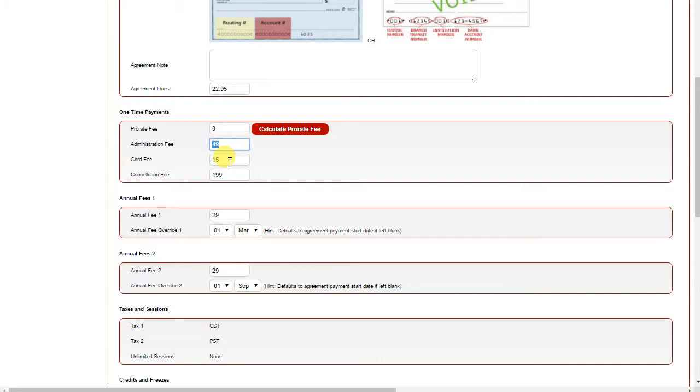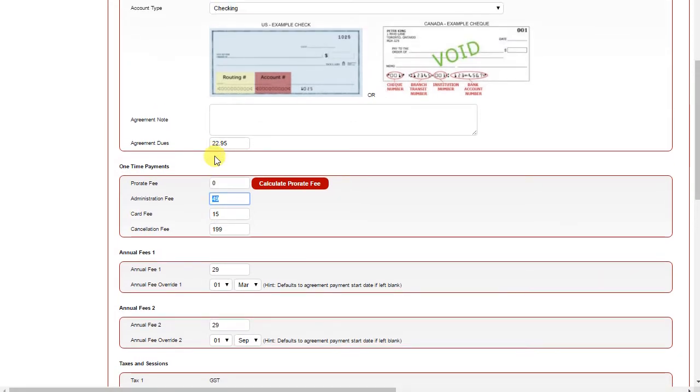Administrators always do. If I was logged in as a front desk staff member, these fields would be locked and they would not have the ability to edit them. And that's based on the information that we went through before when we were creating the agreement on which fields we wanted to lock. Now, because the client isn't going to make their first automated payment till May 15th, they're going to need to pay a prorate.